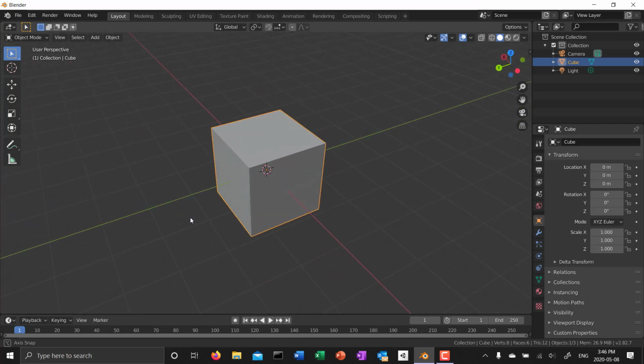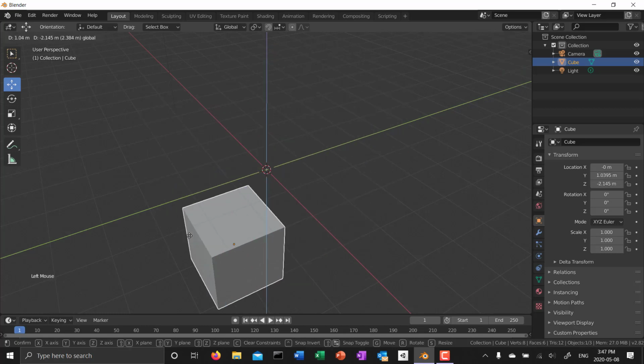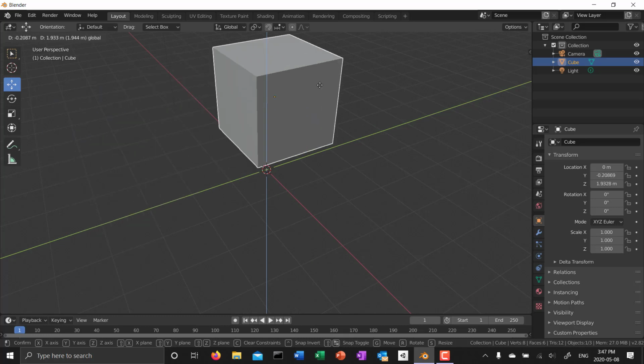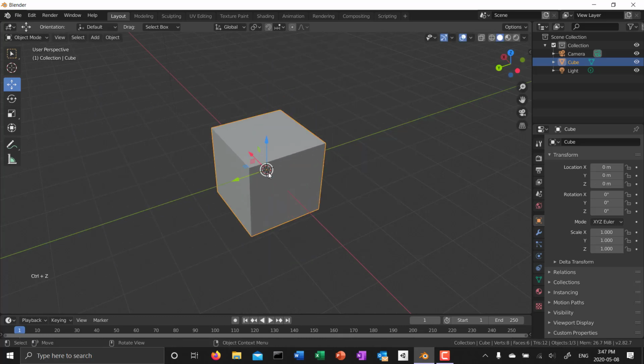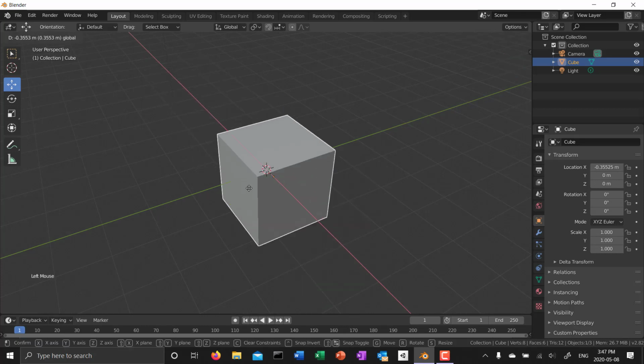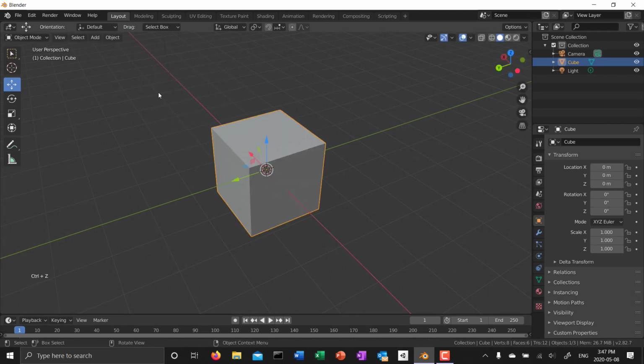So now let's figure out how to rotate the object. Oh, by the way, one thing I forgot to mention is you have an alternative for moving if you want to. You can click on this, and then you get these handles. Okay, so you can grab this little red square here. This red square will be basically like Shift X, because it's going to move on the green and blue plane here. So you'll see that this is moving along the green and blue plane. It's not moving along the X at all. Okay, again, I'm going to move it back to the center. And similarly, if I just want to move it only on the x-axis, then I can grab the arrow. It's only moving on the x-axis. So that's another really helpful thing to know.